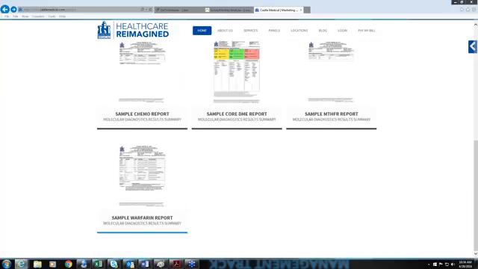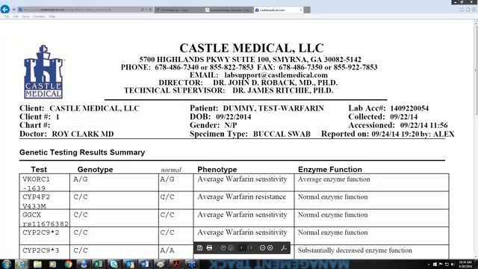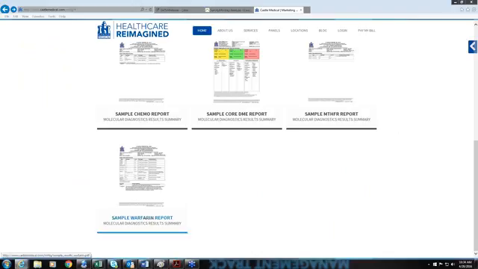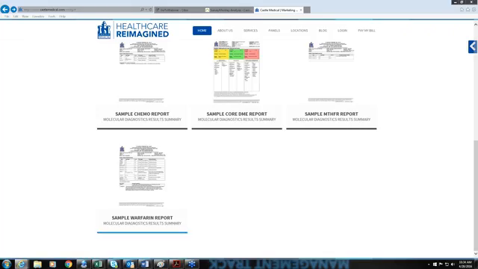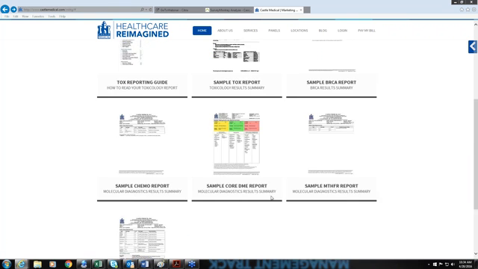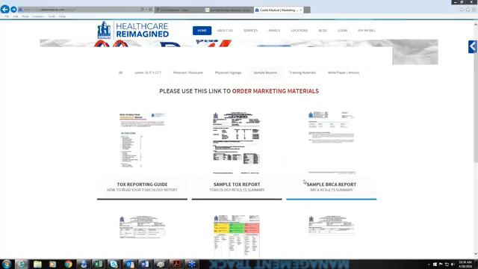For instance, here's the warfarin one. If you click on it, it'll just open it up for you, again allowing you to print or save. Mine are both acting a little... oh, here it is, just to view it, by clicking on the words. I have actually outlined this in the cascade, how to get to this area and how to view those reports and which function does which, because clicking on the image or clicking on the words does two different things. But those reports are here.